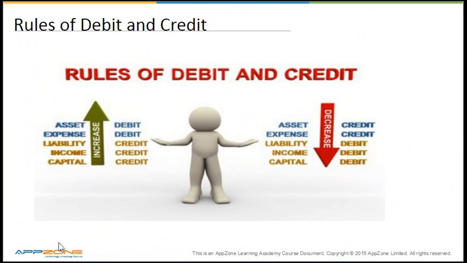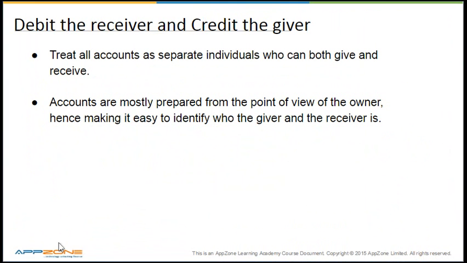works hand in hand with every other rule that has been mentioned earlier. It works hand in hand with the rule of debiting your receiver and crediting your giver, whichever the case may be. And at the end, the sum of your total debit must always equal the sum of your total credit. There is no compromising that. But once that is in place, every other thing should be fine. Now we will be moving on to specifically debiting the receiver and crediting the giver.